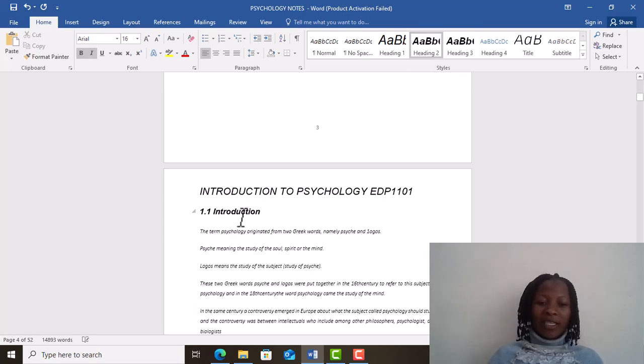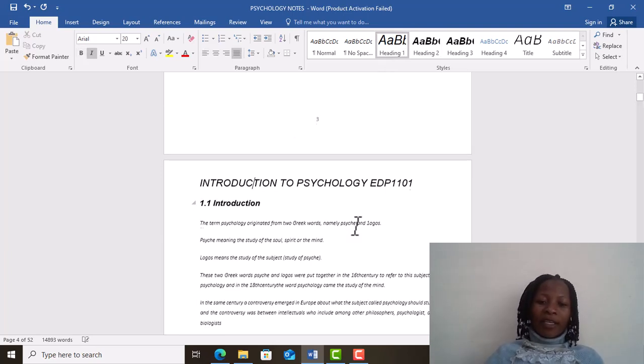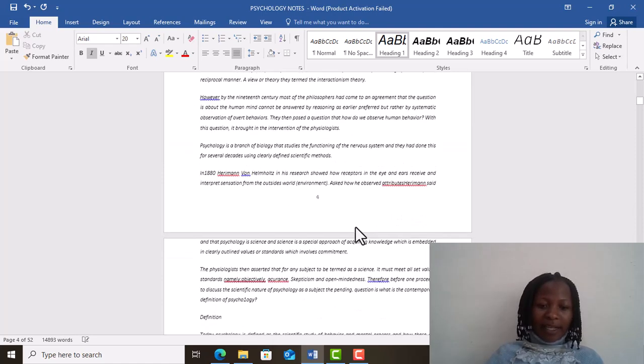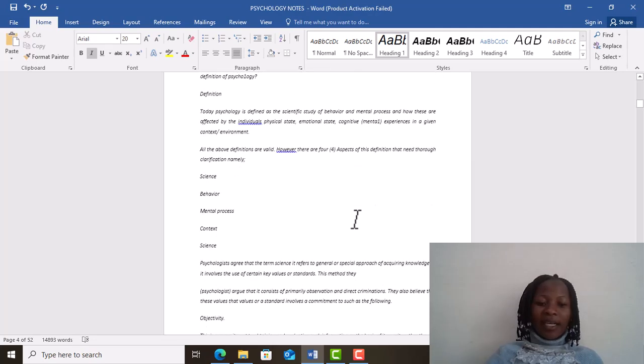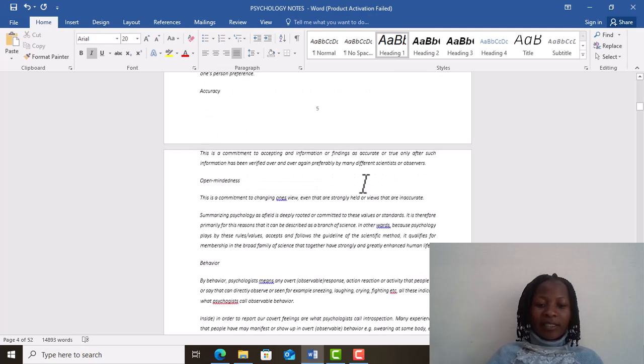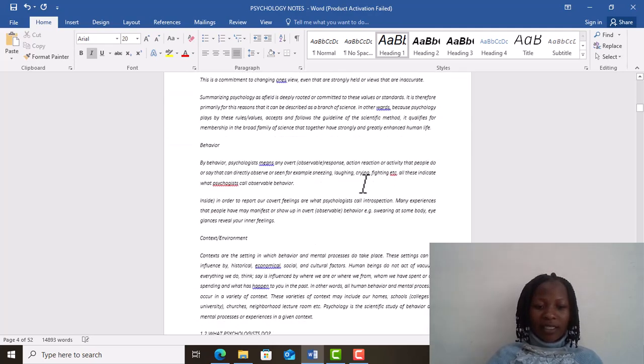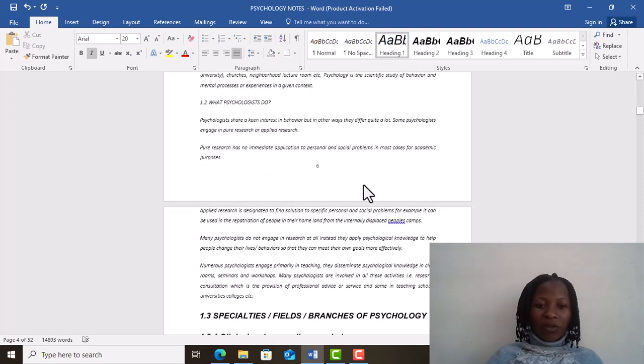So you just click where the document is, and then you come here and say this is heading 1, like that. Then I search through my entire document until I find the next heading. So I want to get the next heading. Okay, so there is one here. So this one has a point.